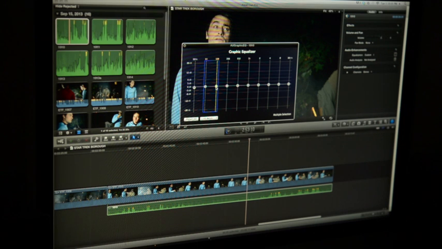So I go to all the different channels on the sound curve, and I'm just moving the curve so that it has more of a peak. And this will emphasize people's voices so that the dialogue is clearer and has more punch. And so it's a very gentle curve, but it makes a huge difference. So close out of that.